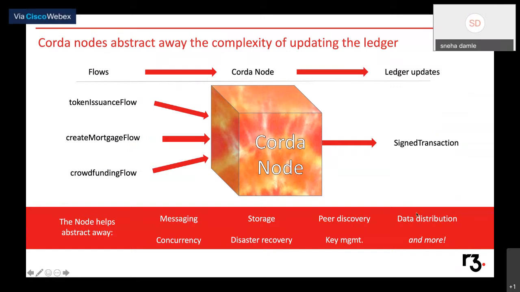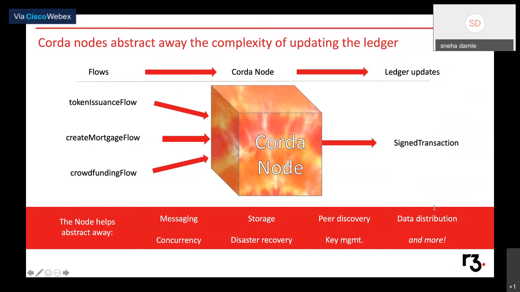Each Corda node, as I mentioned, has a database associated with it. Corda uses an RDBMS to store the ledger. Also, as I mentioned, the Corda node is kind of a magic box. You can imagine it to be a magic box where things like messaging, the way messages are sent to each other, the way nodes transact with each other on TLS encrypted channels, the way the queues are implemented on both the nodes' ends, are all completely abstracted for you.